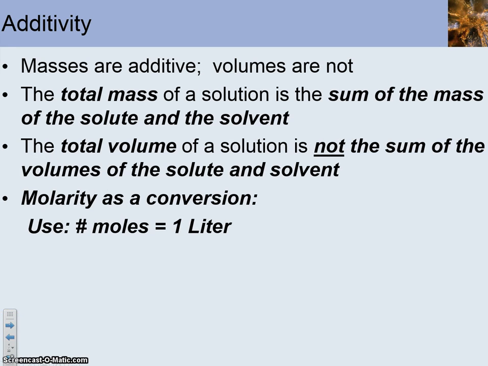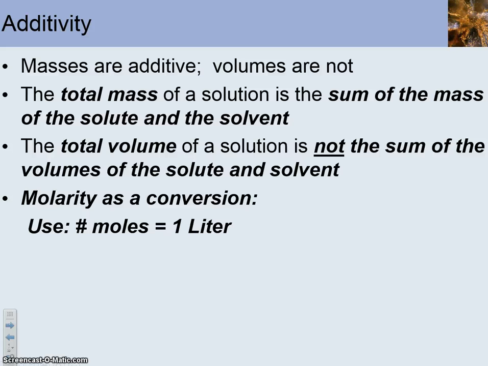So, additivity, real quick. We're going to talk about what happens when we mix things together. If we're mixing things together, their masses will sum together. So if I have a 2-gram sample and I mix a 3-gram sample with it, I'm going to end up with a 5-gram sample. However, with solutions, volumes are not additive. Meaning, if I have 2 liters of solution and 3 liters of another solution and I mix them together, I don't necessarily end up with 5 liters.